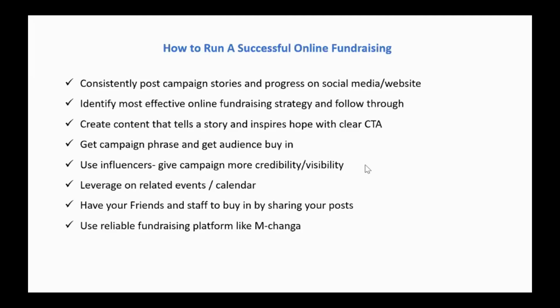Then another one is, when you start fundraising, the first people you need to approach are your friends, colleagues, relatives. Tell them this organization is raising money to build a hospital somewhere, and this hospital will help this village. Let your friends be the first people to share this story. Let them share it around. Let them tell their colleagues to share around.